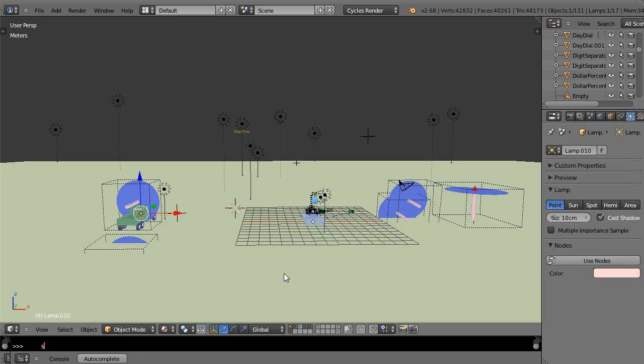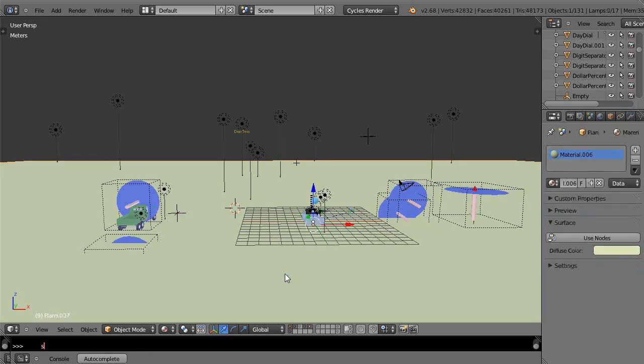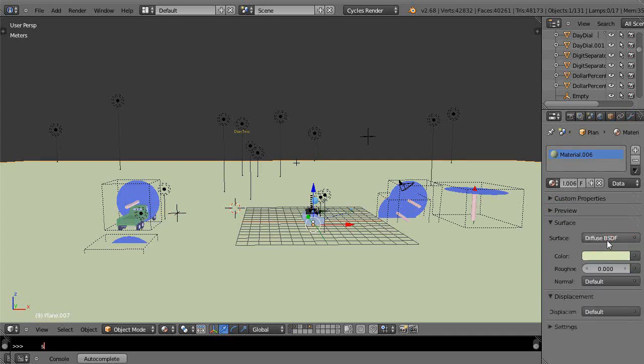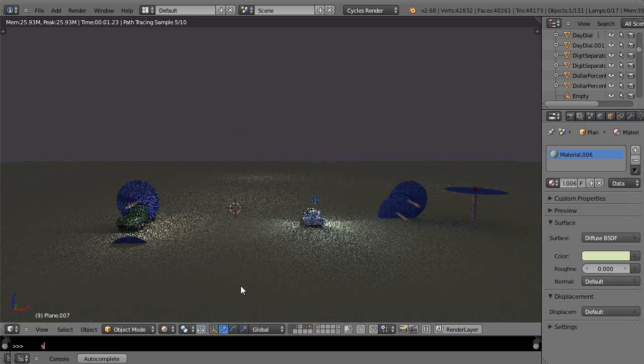One of the things that I have to concern myself with is this surface. I have to use nodes now. It's a different color altogether. So now I click use nodes, and let's just render this real quick. And look at the rendering, so much nicer within Cycles. And we're going to forget that I have the trucks and everything in there right now. But you can see the rendering is a lot nicer for starters.